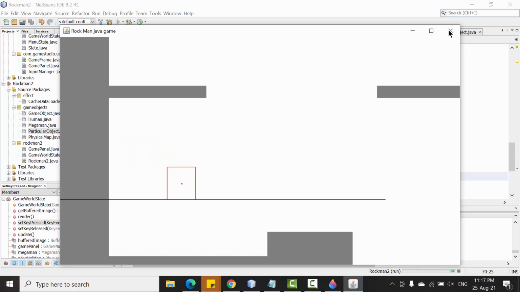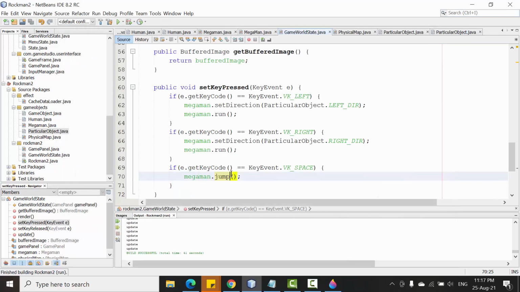Okay, so we just did some code that is not in the original, but that's the code that I want to show you, how the code works.